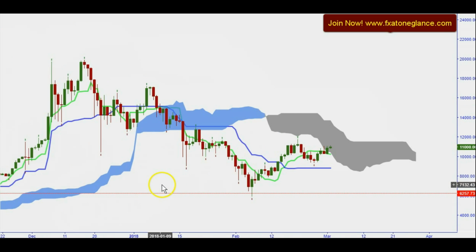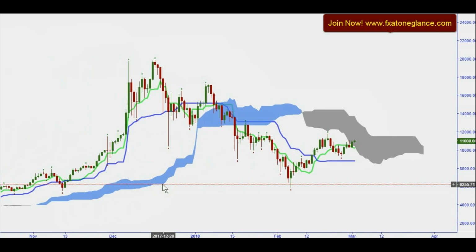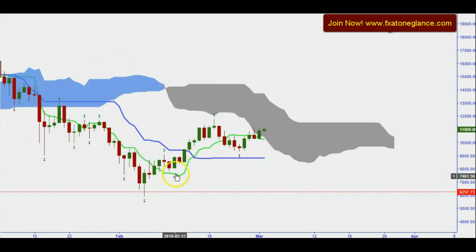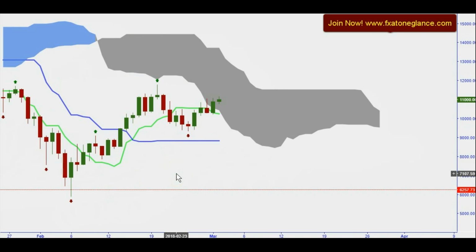We just looked at Forex, so we want to make sure you guys understand this works for cryptos too, and it also works for stocks. Now, stocks we trade a little bit different. We do things a little bit different, but still, these same ideas will work for any market that you trade, basically. All right, so now we're going to look at this on the daily time frame. And again, remember, you can trade this on any time frame. But with this TK crossover here, this is a bullish crossover.